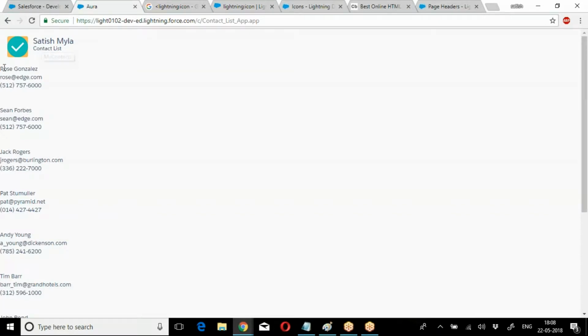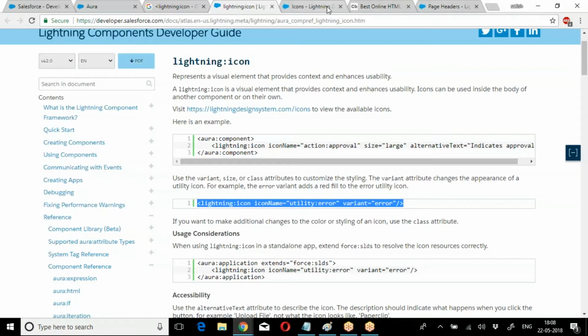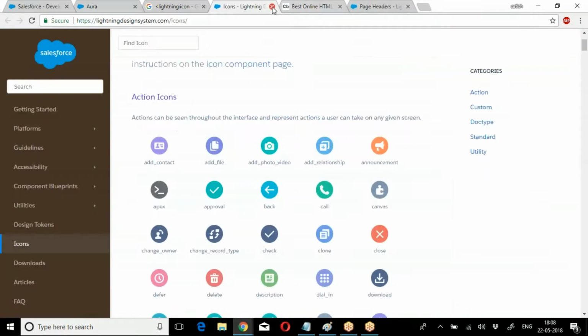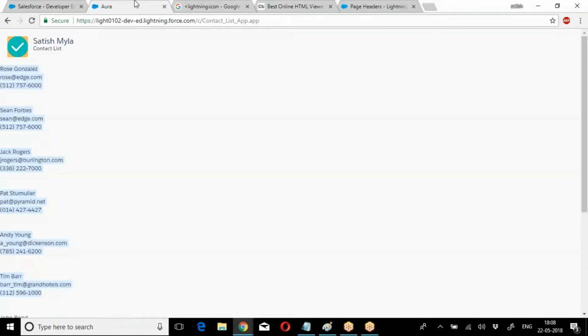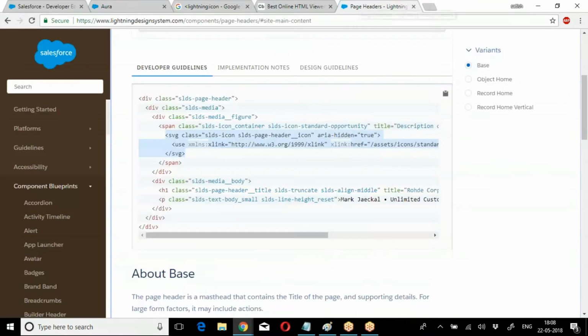The next, I want this data to be displayed in the form of a table. Whatever the list of records we are getting, I want to display them like a table. Again, if you want to get a look and feel of lightning, you did not write a code again. So what I can do, you can go to lightning design system.